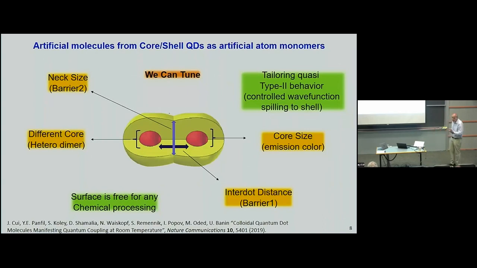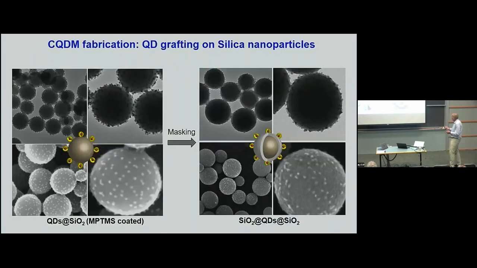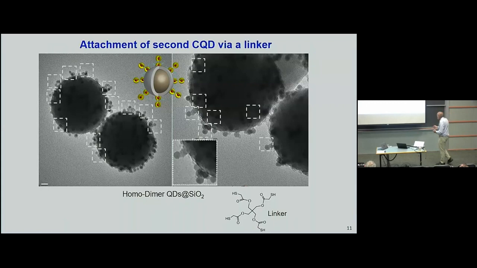I will be very brief about the chemistry because I actually talked about it in the workshop, and this is now about functionality, but just to put you in line with what we're doing. The way we do it is a template-based approach. These are silica particles serving as the template on which the chemistry is done. 200 nanometers, these are the quantum dots bound to the surface. We then fixate them with a very thin layer of silica and also block other binding sites on the surface.